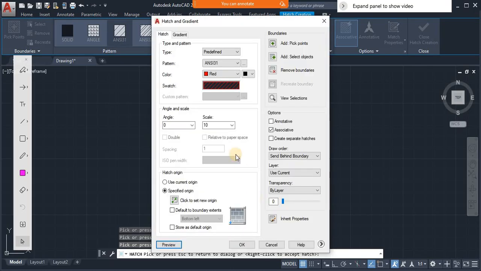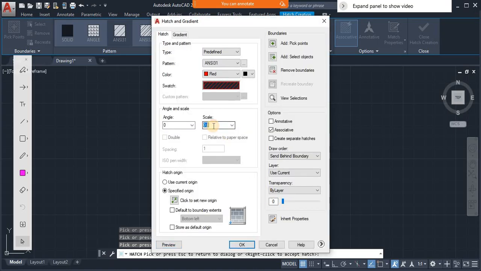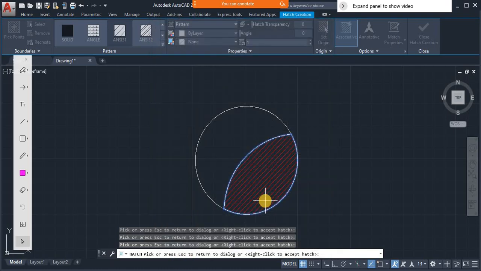Again pressing escape. Let us see what happens if I make it 0.1. Now see the preview. The lines are too close to each other so it is not properly visible. So again pressing escape, let's make it 1. Now it looks better, but it is not necessary that every time you take 1 as the scaling factor it will look good.